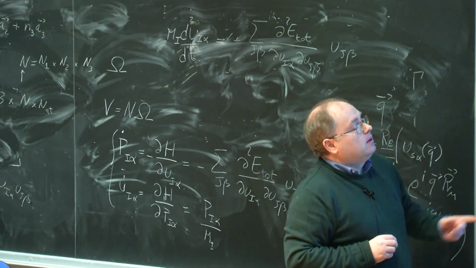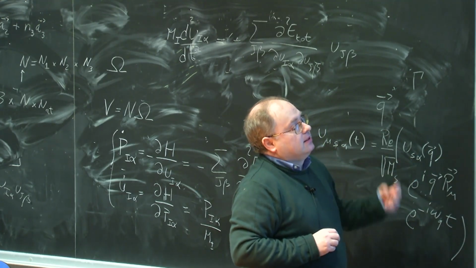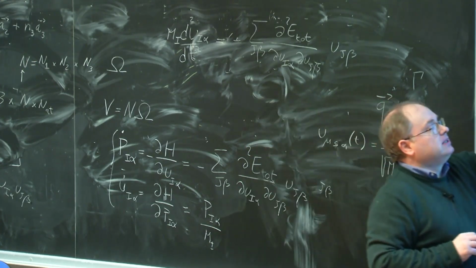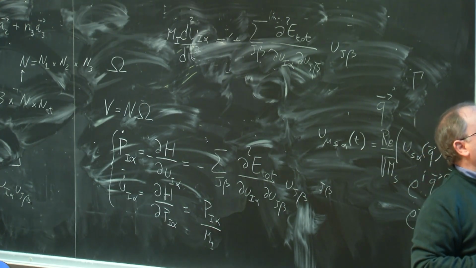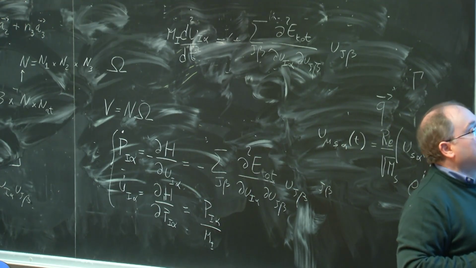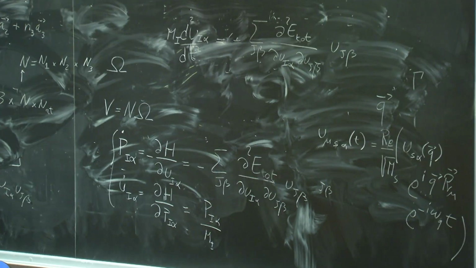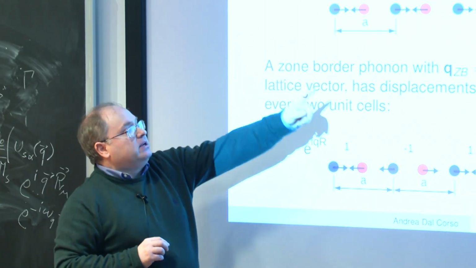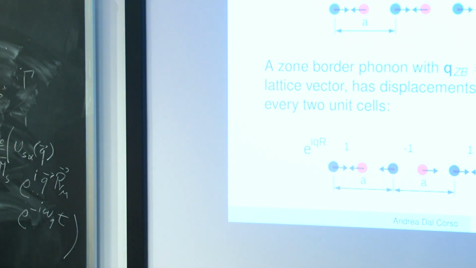Here there is an example where you see a chain that is the simplified view of a solid where there are two atoms in the unit cell, the blue one and the red one, that repeats periodically after a period A. Well, when Q is equal to 0, it means that if this is the displacement in the first unit cell, the one closest to the origin, in the other unit cells you have always the same displacement. So basically, you are displacing one sublattice with respect to the others.